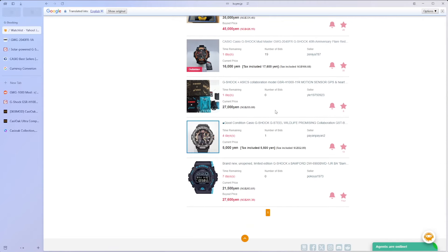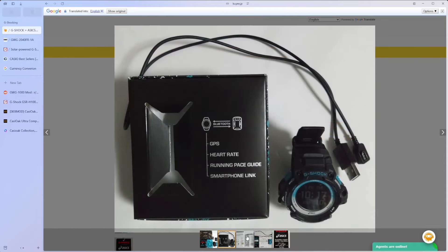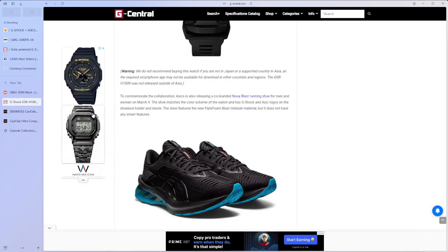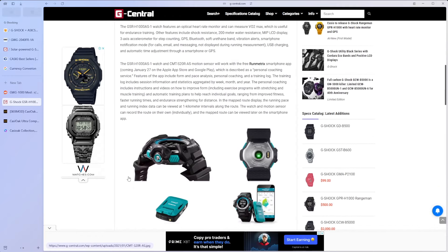The other watches here I think are really interesting. This one I haven't seen before. As you know, many of the watches G-Shock does are collaboration watches. This is a G-Shock ASICS collaboration. They have the watch that goes with a motion sensor — you've got the watch here and the motion sensor, and these two work with each other to give you a depth of analysis in terms of how you're running. This particular watch came out in 2021 to help you do fitness tracking.